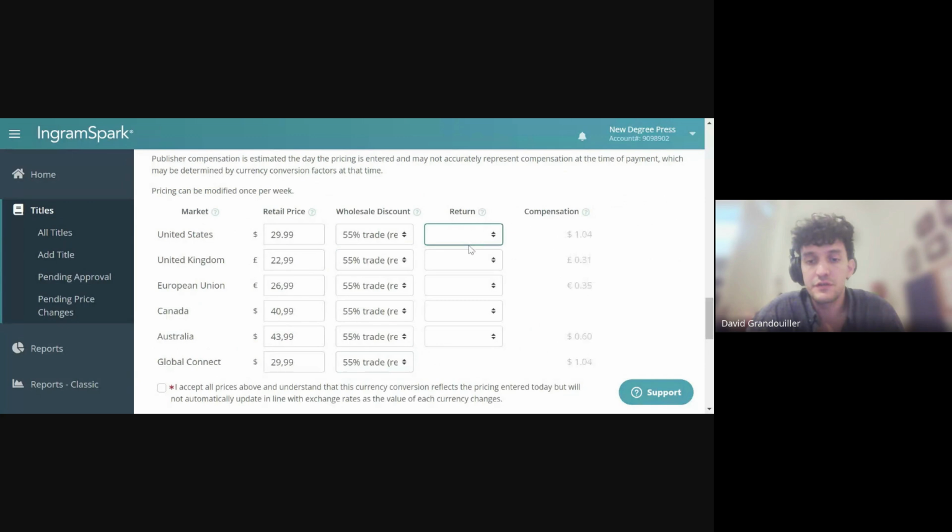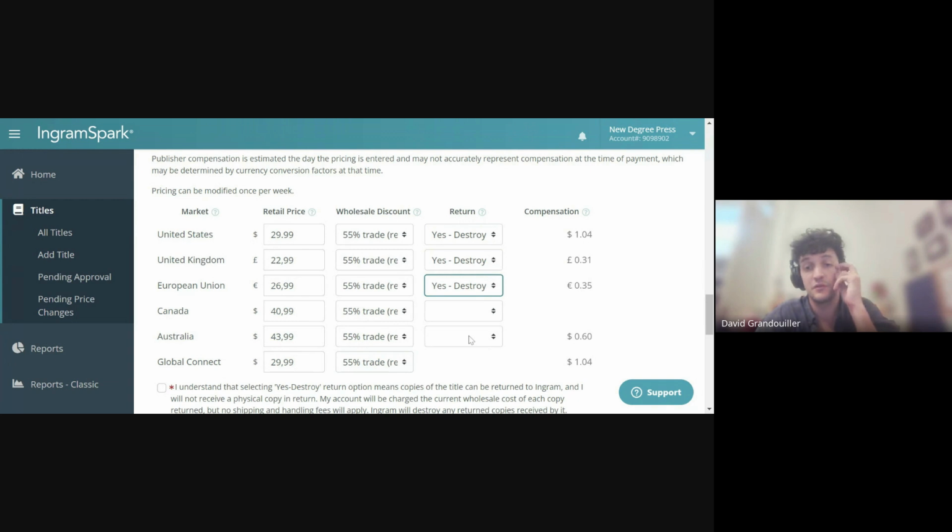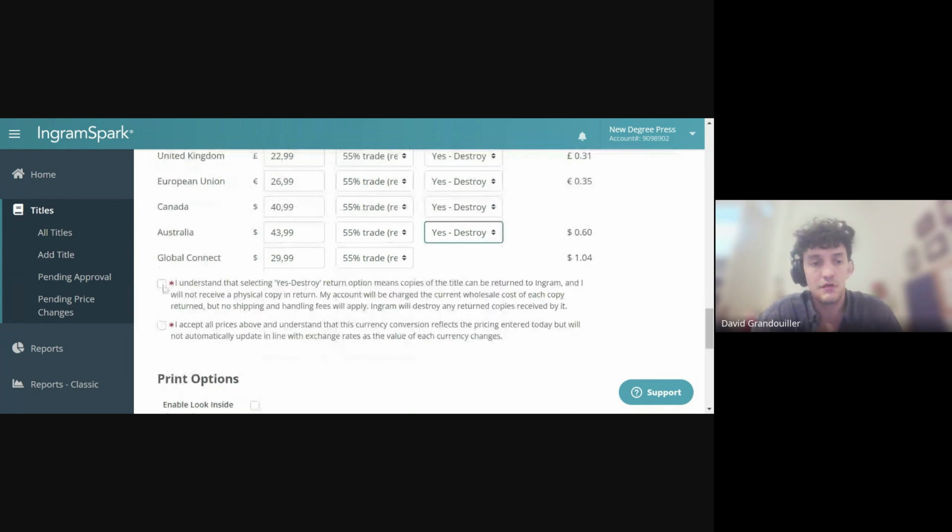And for returns, the standard is to choose yes, destroy. You definitely want to have the books returnable, as I mentioned in the paperback upload video, because otherwise bookstores will not buy them. And then you'll click that you understand and accept the prices.